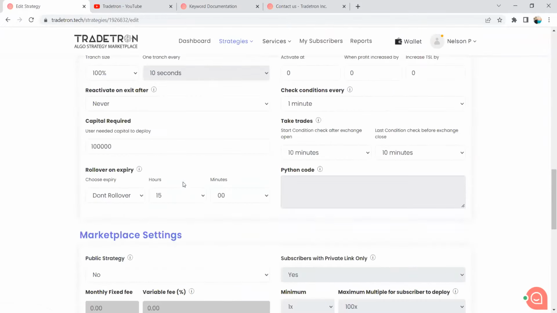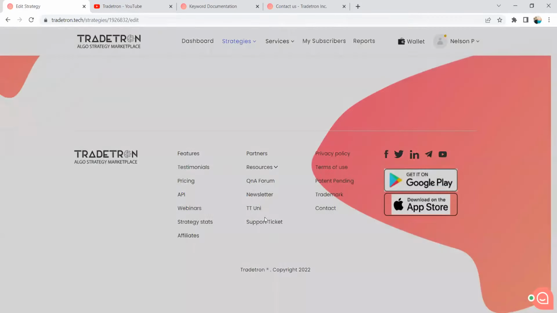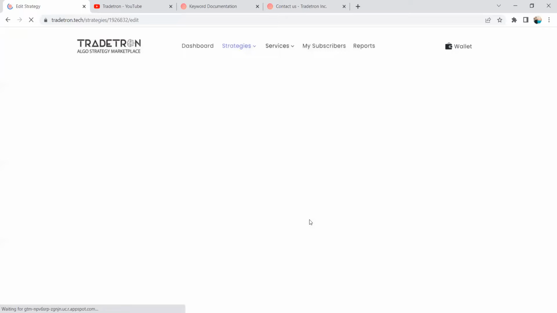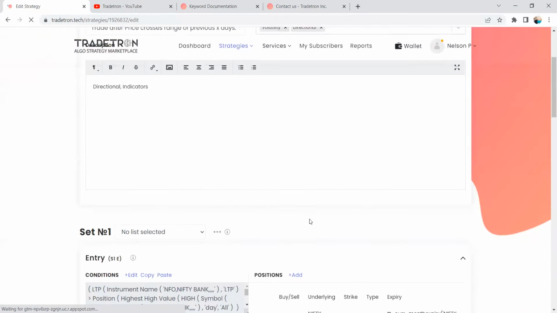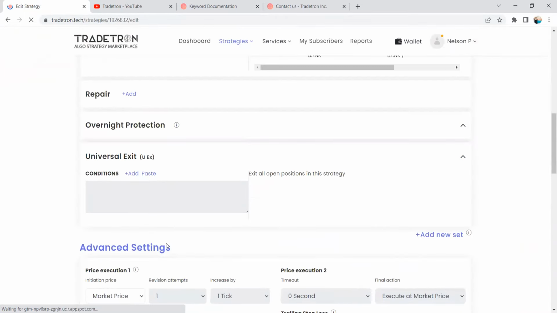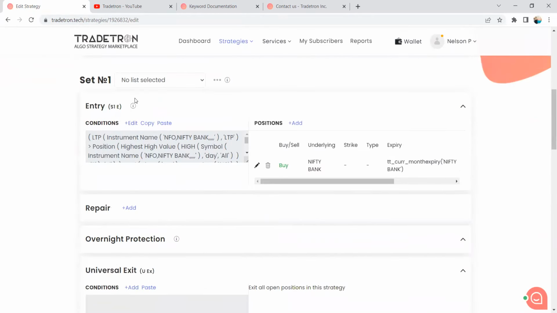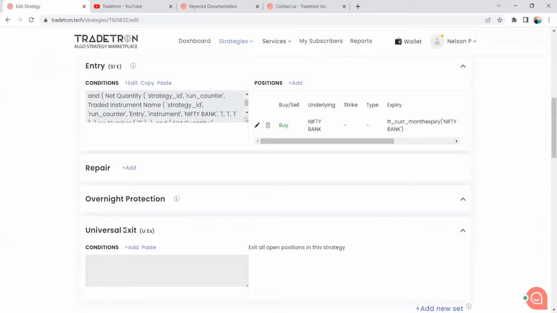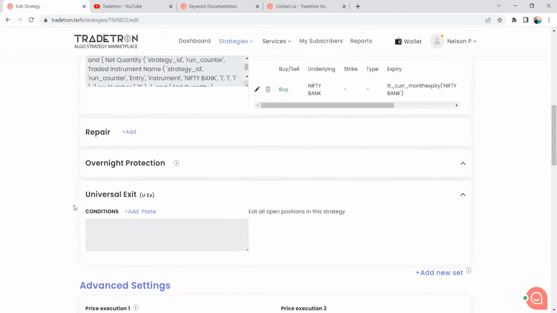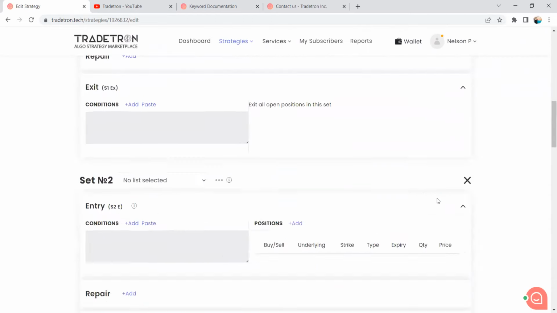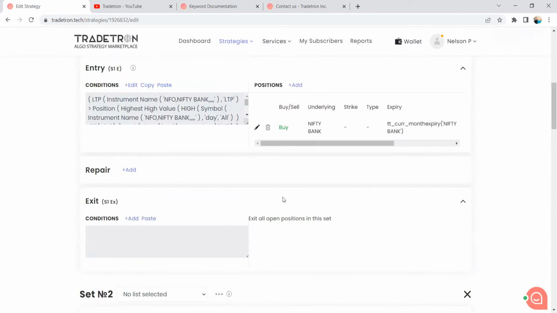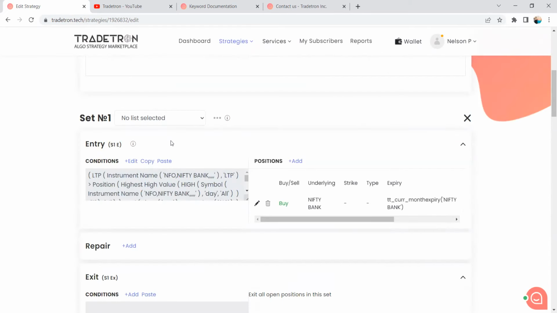Now what we will do is, I will just again update this. And since there will be two sets, I will add a set. So over here, next, just below the universal exit condition, if there is just one set, right, there will always be just entry and universal exit. But since this is a crossover condition where we are buying when it crosses above and selling when it crosses lower, then in that case, we will have to create one more set, one for short and one for a long. So this is the long set, right?